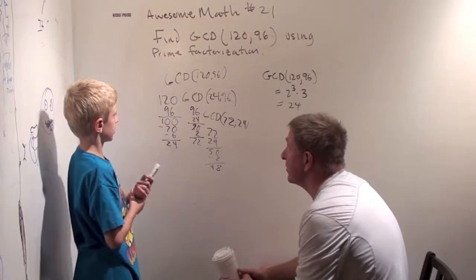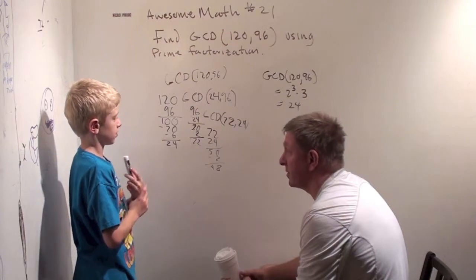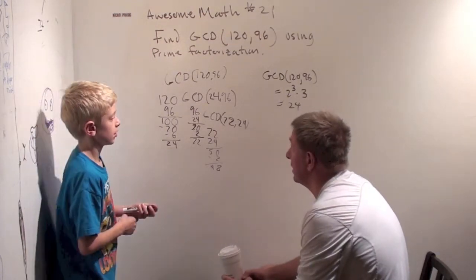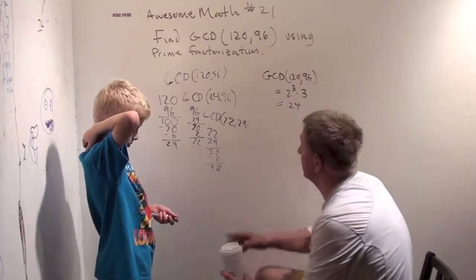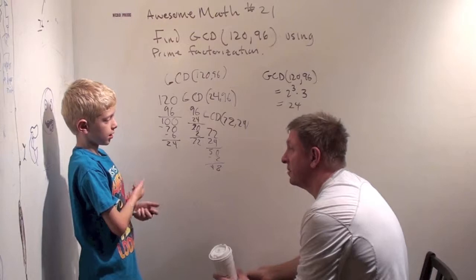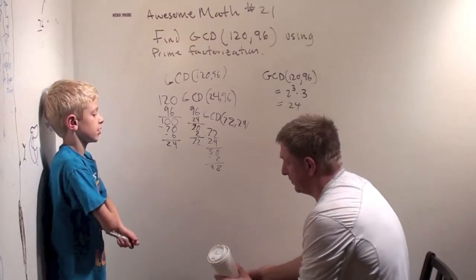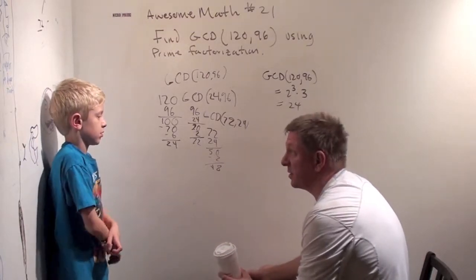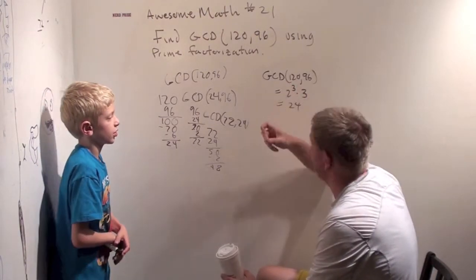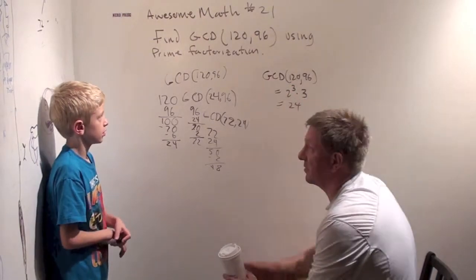But the Euclidean algorithm also comes in handy, especially if you don't know how to factor or something. And then the last thing we could do would be to list out all the divisors and just find out which one's greatest. But that seems like a lot of work, right? Because if you can list out all the divisors, you know how to factor it. So if you know how to factor it, you may as well use the prime factorization.